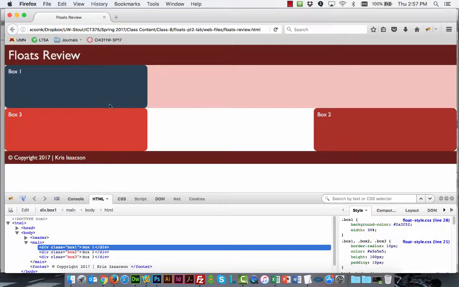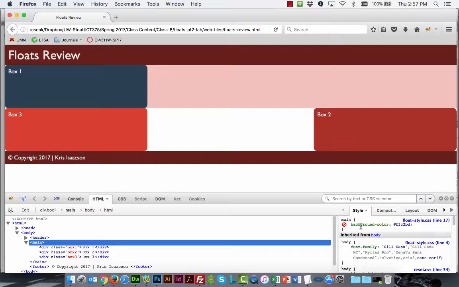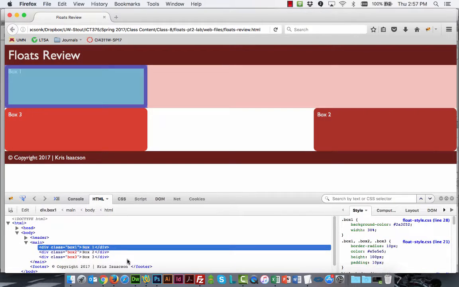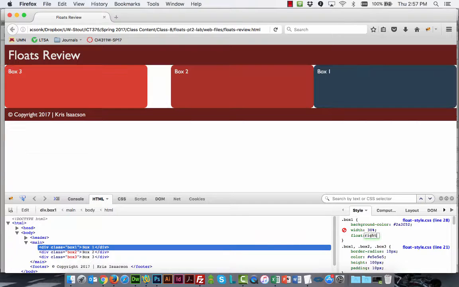That's the main. So if we go to main, and it says we have this background color that's this kind of pinky salmon color, it disappears in these areas where it's all floated. So if I go back to box 1 and add that float back in, so I'll just float it right again, notice this turns white. Well, what's happening here is what's referred to as a collapse of the parent. Let's think about what that means.